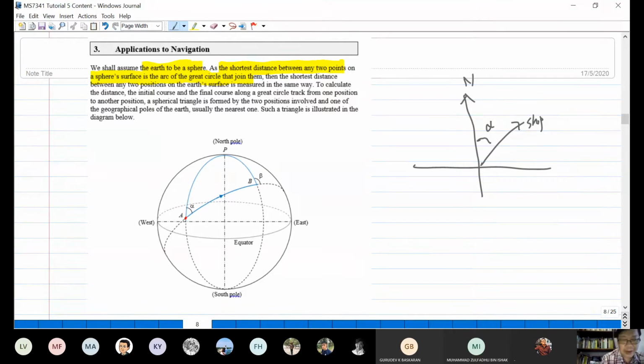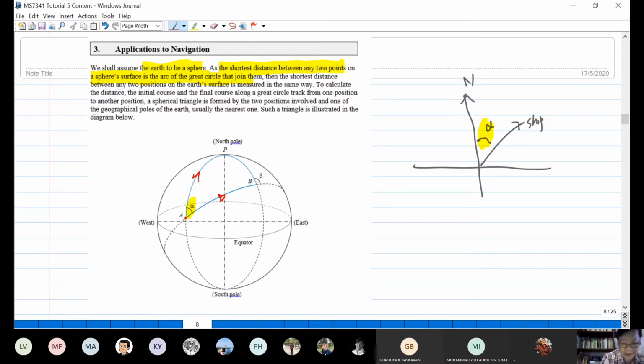So where is the North Pole now? In this case, you usually draw a straight line, right? But on a sphere, it is not a straight line anymore. It's just pointing towards the North Pole. Then the direction of the ship is called bearing. Alpha is the bearing here. So the bearing here is the alpha direction the ship is moving, measured from the North Pole. Same thing here. As the ship moves along this direction, you see the arrow move here.